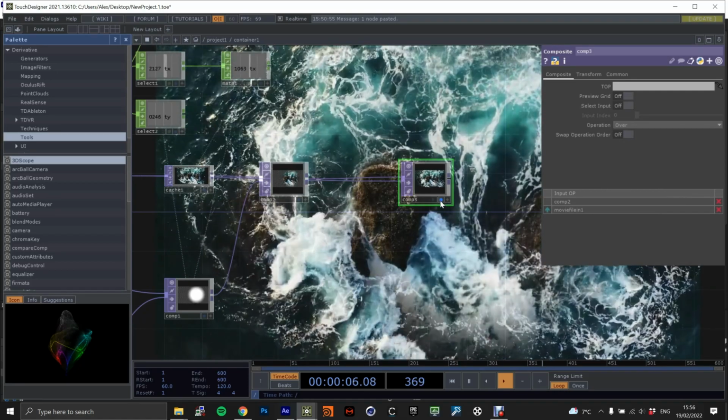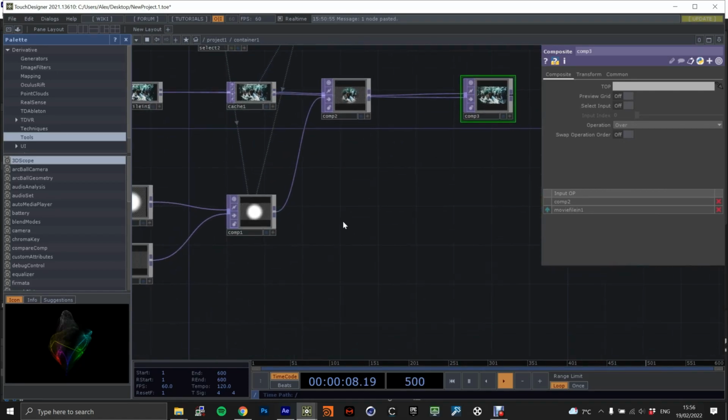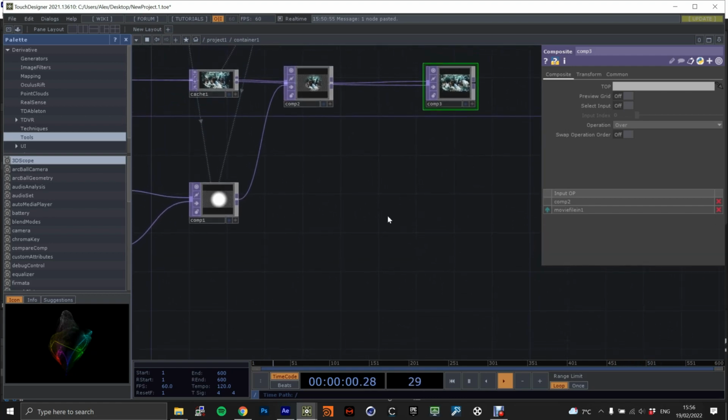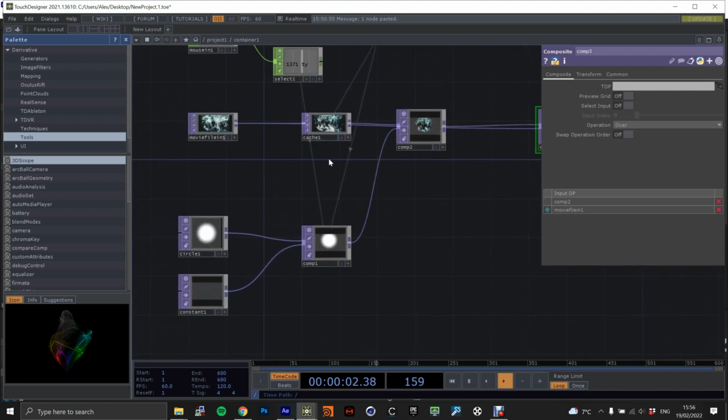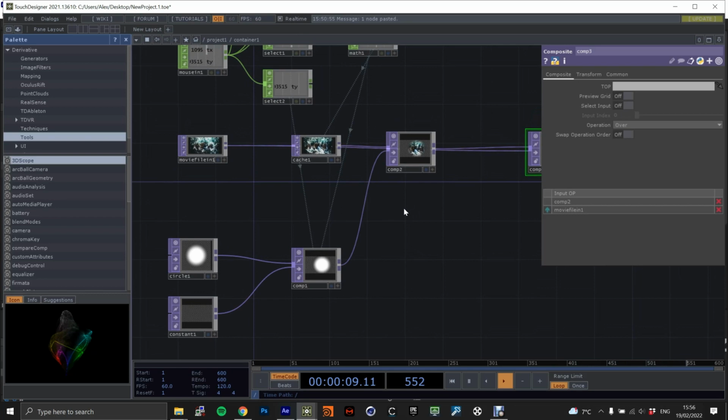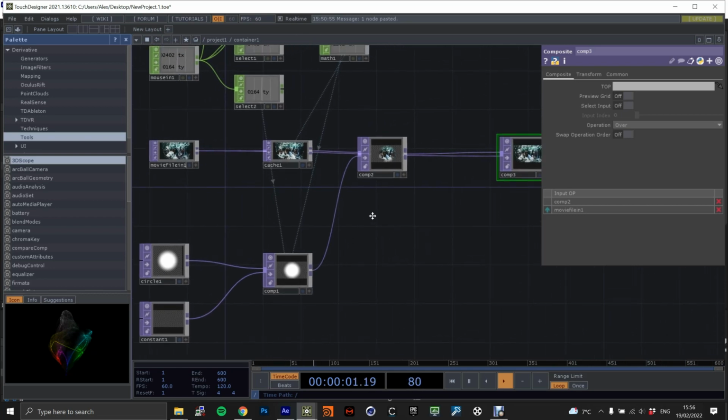So what we will do is create a part where it's offset, basically a time delay kind of.